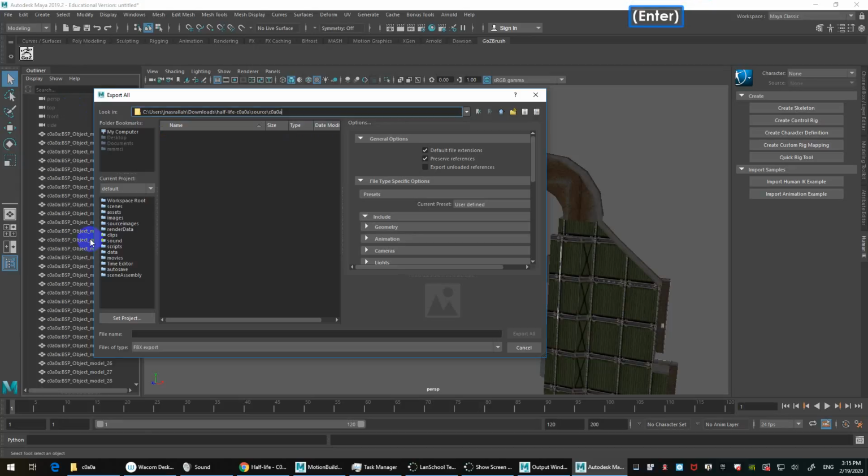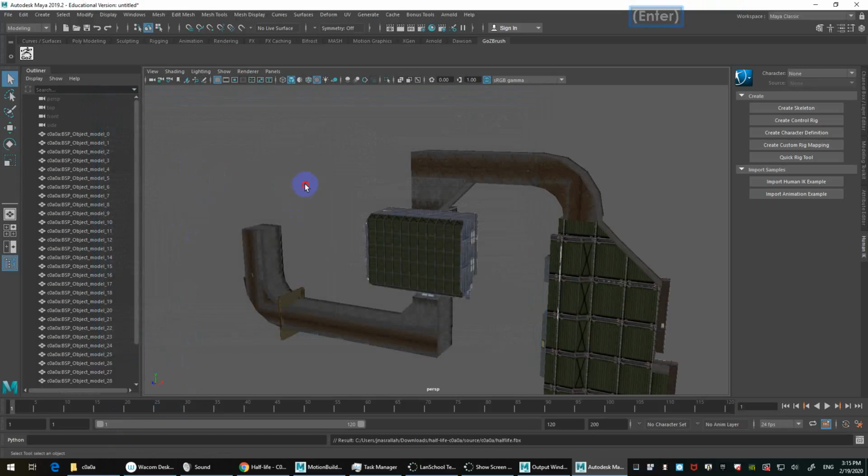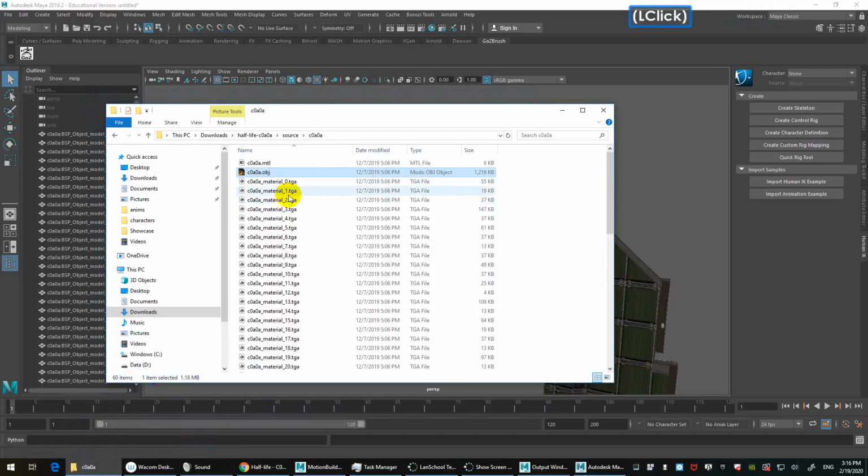This way everything stays in the same spot. Half-Life. And now we can bring that FBX we just exported into Motionbuilder.